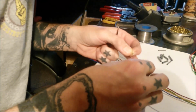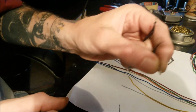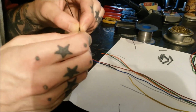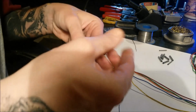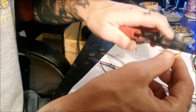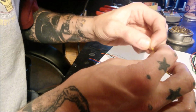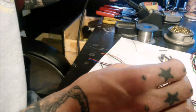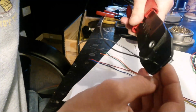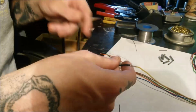Right, that yellow wire is just not wanting to solder. Haven't got any flux here either, so I am going to cheat a little bit. I've got these little barrel crimps. This is not exactly really the correct way. I don't know. Well, if it works, it's the correct way, innit? If it's a good job, whatever gets the job done. I haven't got the correct crimping tool for it either, but that'll do. Cover that in a bit of heat.